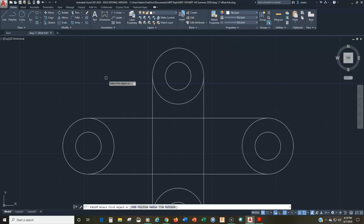So what it's asking for is to select the first tangent object. And before you can use the Fillet command, you actually have to tell it what radius you want for this fillet. It doesn't say that anywhere. It doesn't say give me the radius first, but that is in fact what you need to do. Right now, we don't know what the radius is. If you look down on the command line, you can see the options: undo, polyline, radius, trim, and multiple. And if I hit the down arrow, I can get these showing right there. So the first thing I have to do when I'm starting with this command is tell it what radius I want to use. So I'm going to choose radius.